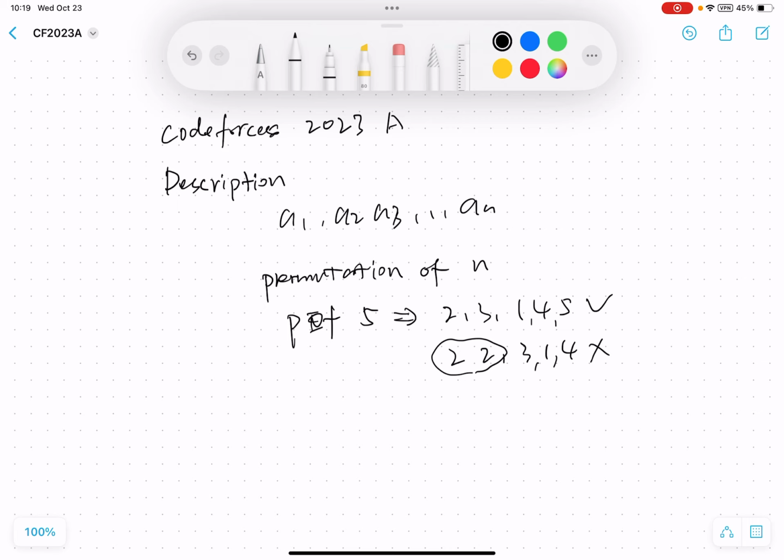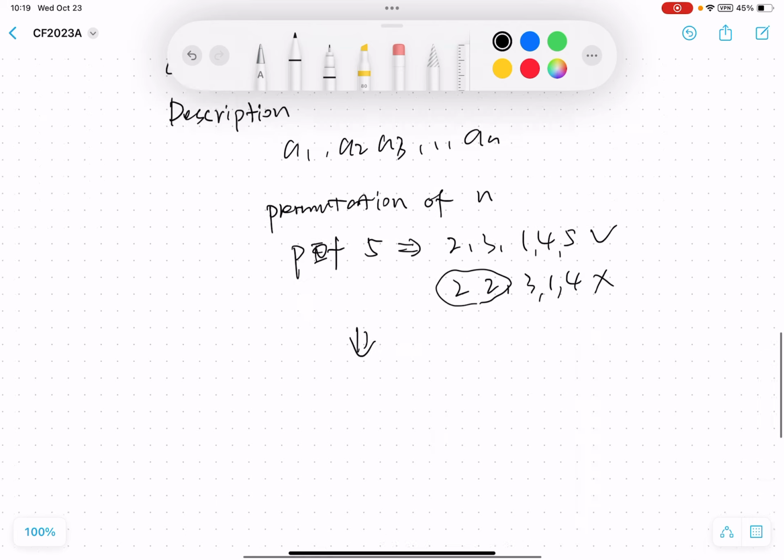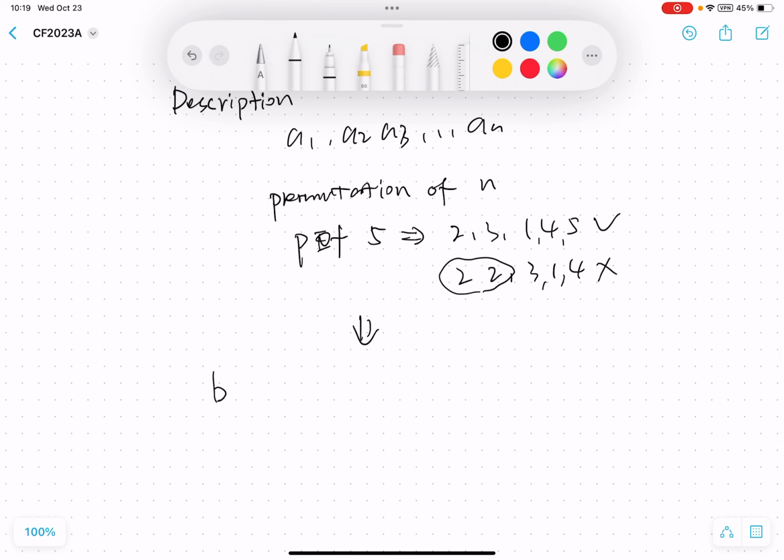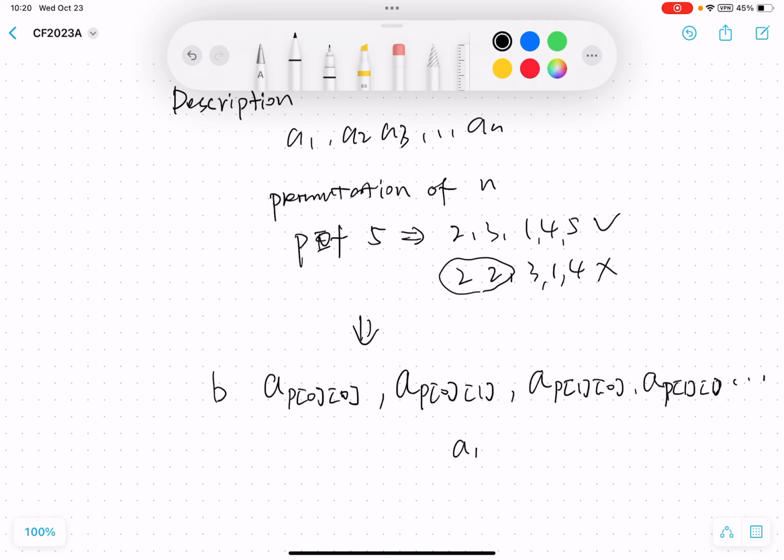After that, you will output a new array B. The length of it is 2 multiplied by n. It will be a[p0][0], a[p0][1], a[p1][0], a[p1][1], ..., a[pn][0], a[pn][1].